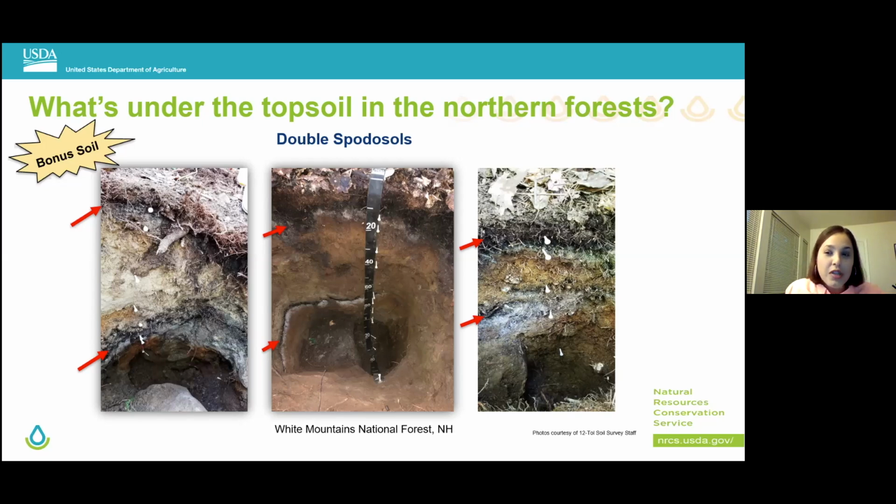So you ask yourself, what is under the topsoil the whole time when you're walking down there? Because you never know what you're gonna find down there. So does anybody have an idea of how this could be formed? How something like this happened there? Any ideas? No? Okay, I'm gonna help you. I was gonna guess, is it because of the glaciation? Could be. We don't really know, but we do have a theory.